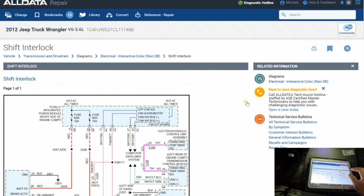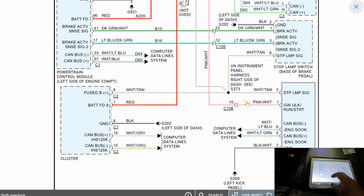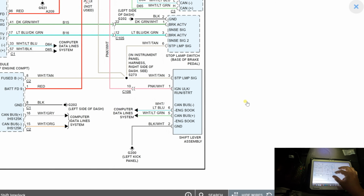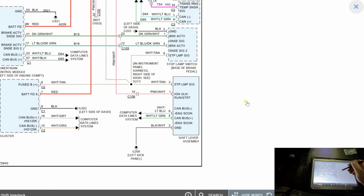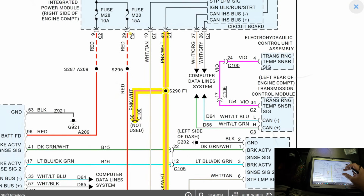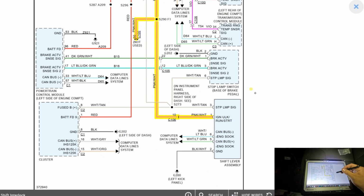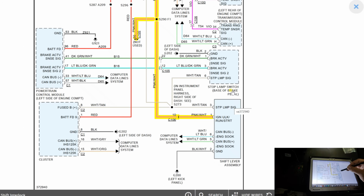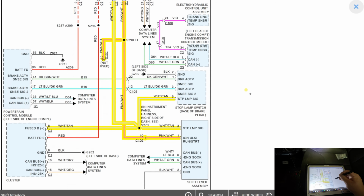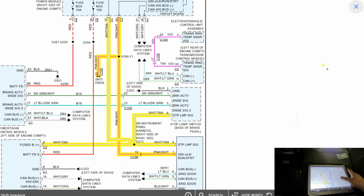Shift interlock maybe? Powertrain control module, cluster, shift lever assembly right here. So yeah, it's also on the CAN. It has an ignition run start wire, ground, no volume, hold on, stop lamp switch. Alright, so it has to get power from the stop lamp signal. They're saying it's a fuse B plus wire, but it's coming straight from the circuit board, according to this.